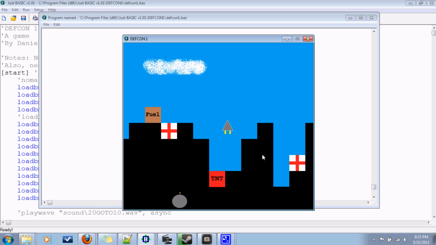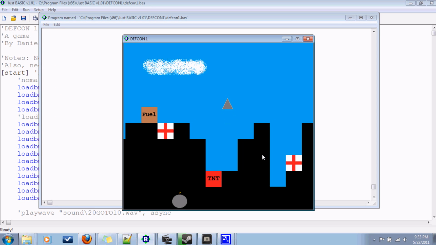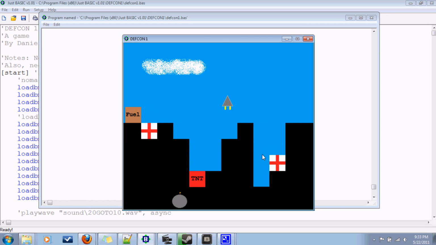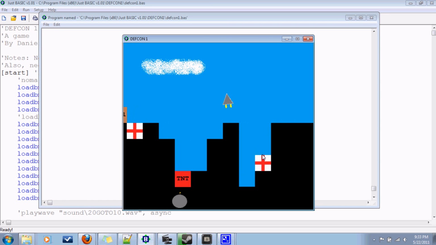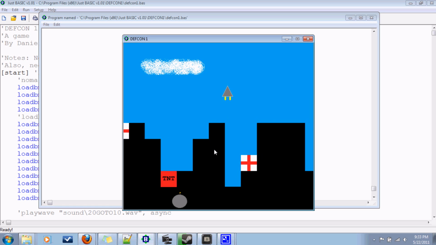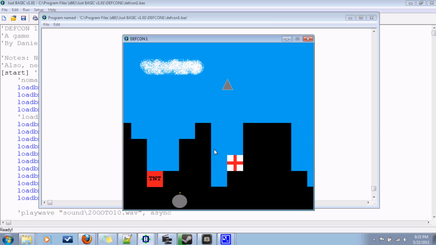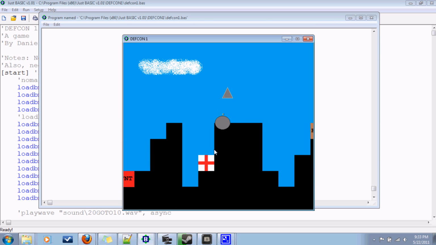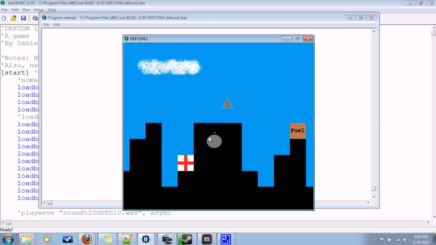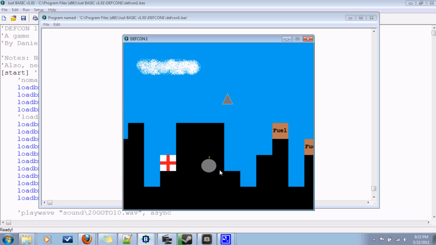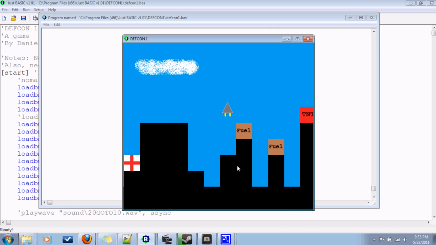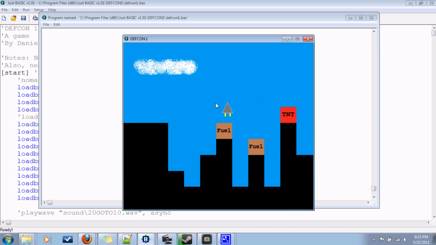Ooh, look, I have a bomb. But there's nobody to drop it on yet. Well, there, I'll just drop it anyway. And as you can see, there's still a lot of work to be done because it didn't explode when it hit the ground. I was hoping an enemy would show up.